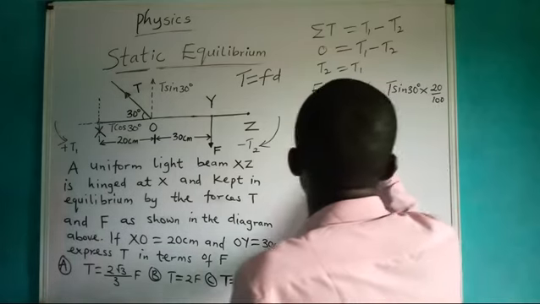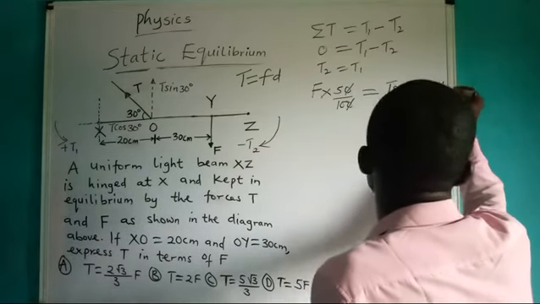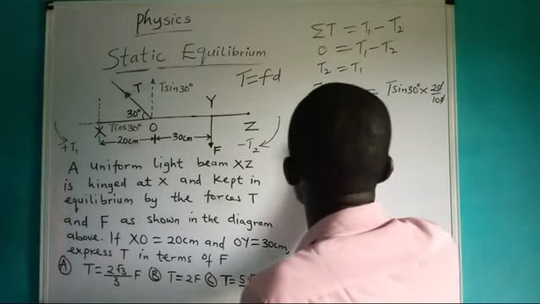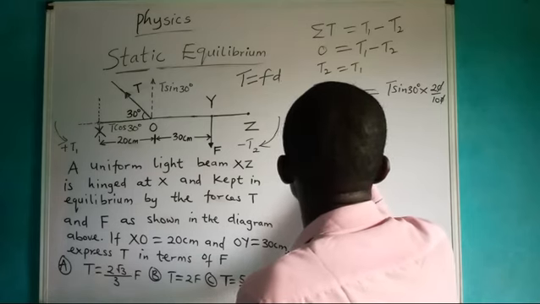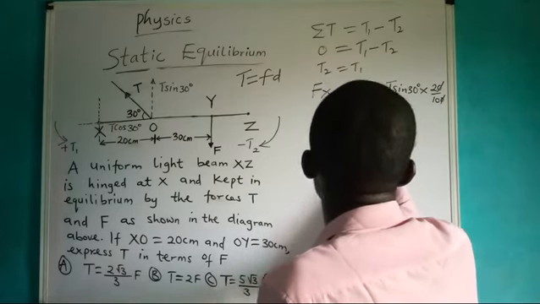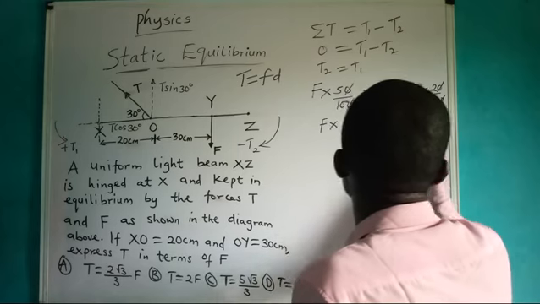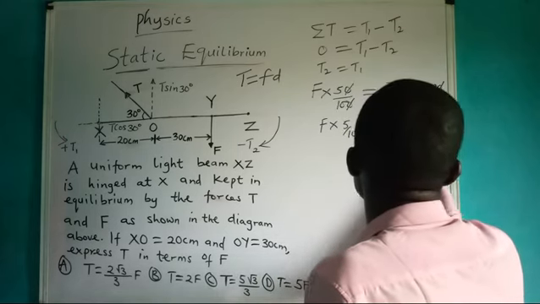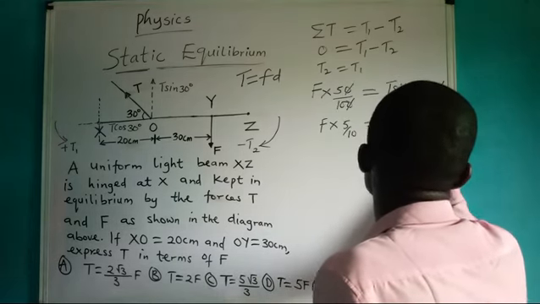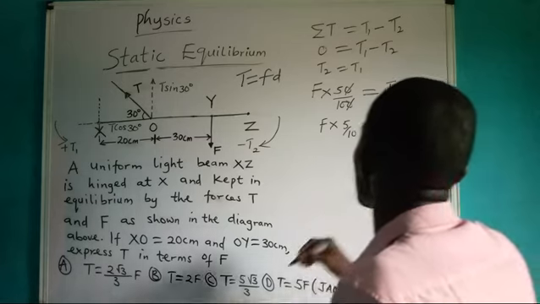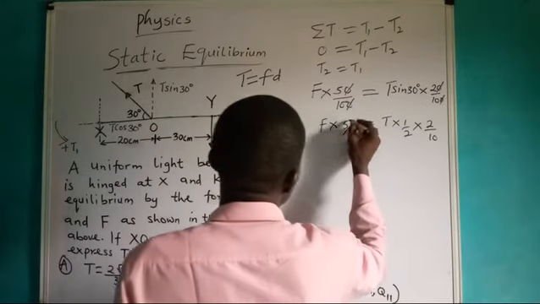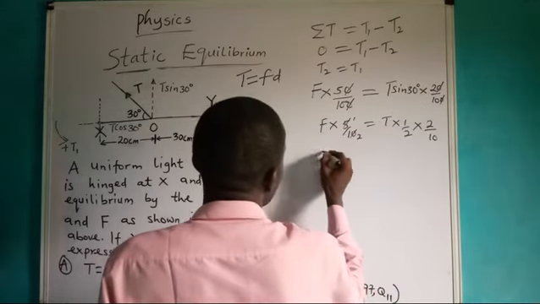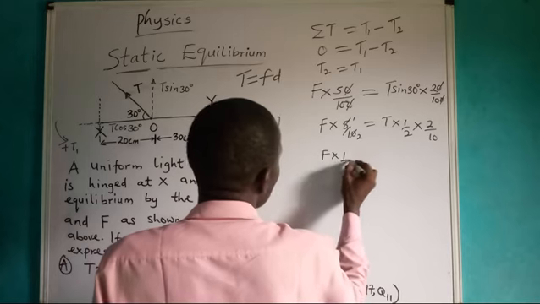It means that this 0 here will kill this 0 here. Now, what will be left is F times 5 over 10. And on this part here, sine 30 is simply half, it's simply 1 over 2. Okay, now what we are left with here is 2 over 10. We can still proceed. This 5 here is going to be 1, 5 here is 2. Therefore, I will have F times 1 over 2.